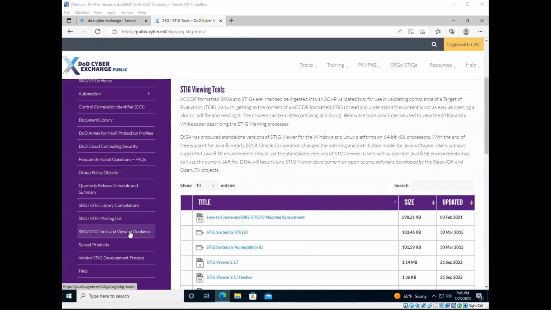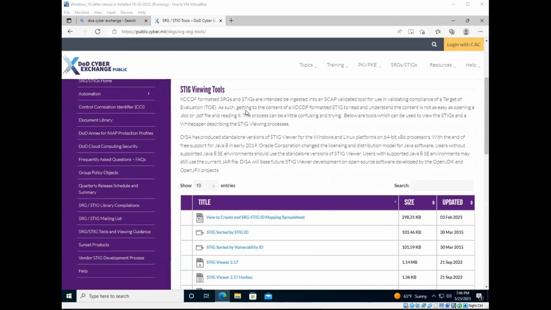So what we'll do is we'll click on STIG and SRG tools and viewing guidance. And you'll see the STIG viewing tools. And so you have the XCCDF format. SRGs and STIGs are intended to be ingested into a SCAP validation tool for use in validating compliance of a target of evaluation, TOE.